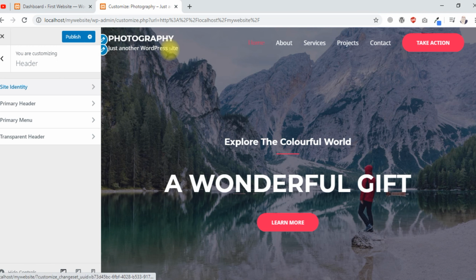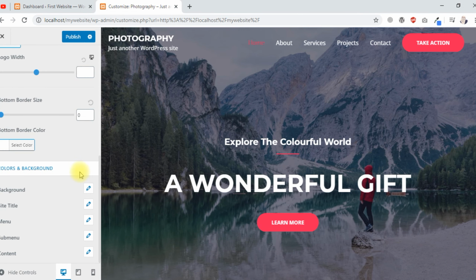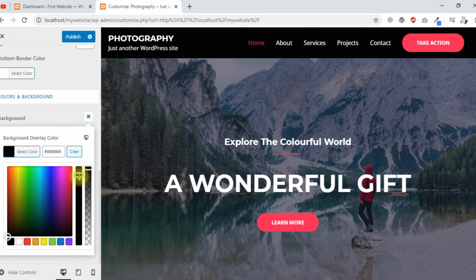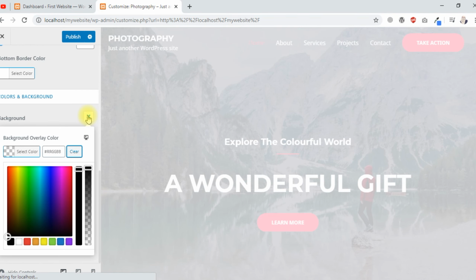As you can see, this whole menu is transparent at the back. You can see the responsiveness from here. This is the desktop icon, this is the tablet icon, and the mobile option, and just explore the others. Okay, so here we have some options of color and background for the menu. So click on the background. If you want to change the color of the background, you can do it from here. As you can see, I've selected black, and this looks a little bit good, but I will keep it as it was before. It was good before.